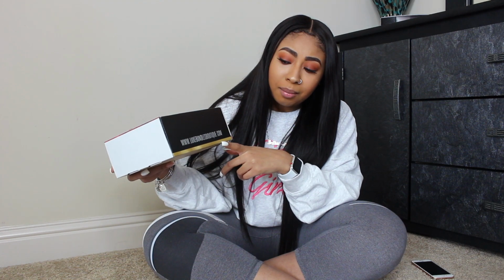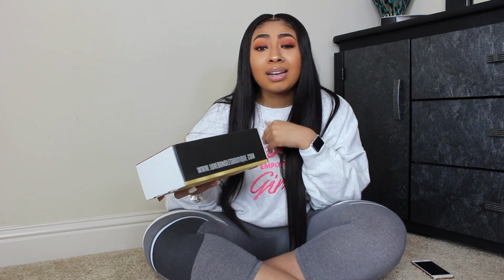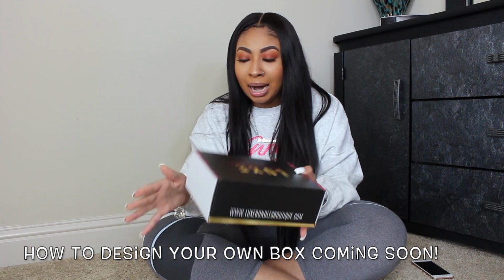But it also has like this gold trim from the bottom of the box. So the bottom of the box, I decided to go with gold. I wanted you to be able to look at the box and see all of my brand colors and know that is a Luxe Bonus Boutique box. If the box is just sitting around and somebody says, "Hey, that's a really cute box," and the website is right there on the back, they can easily look at the website and go to the website just from seeing the box just sitting around. So that was pretty much how I decided to go with the outside of the box.